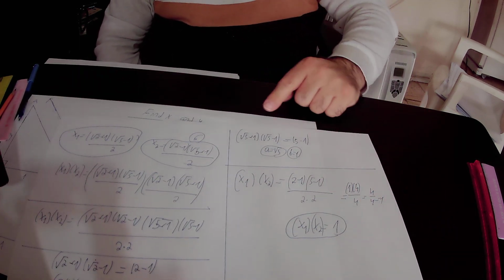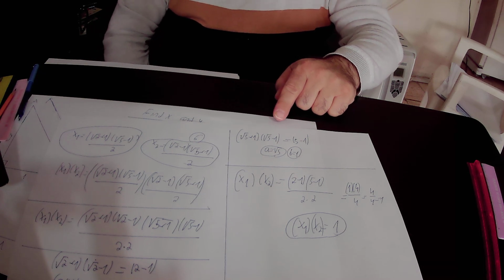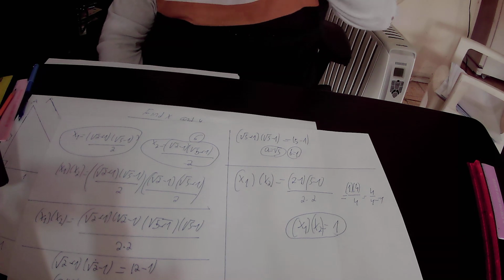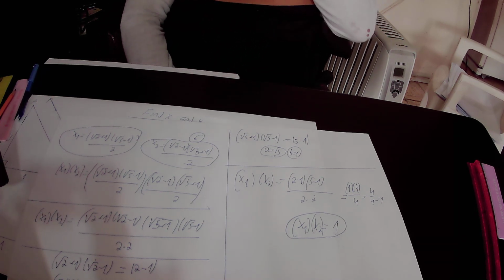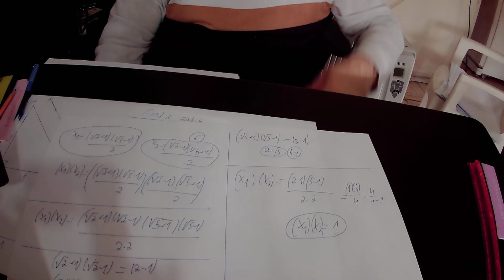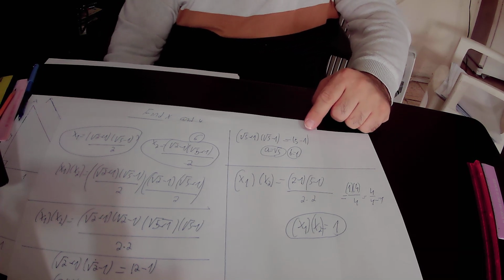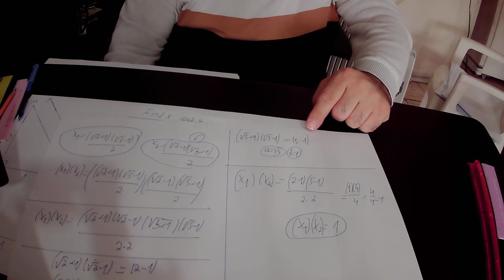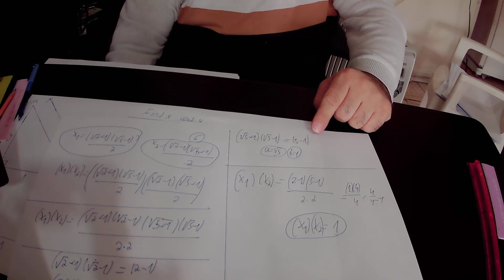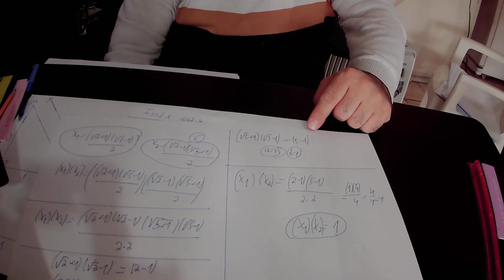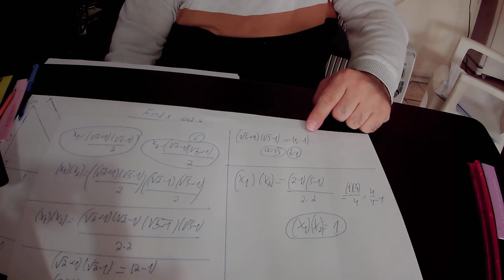And then we calculated the value of square root of 5 plus 1 times square root of 5 minus 1, according to the algebraic identity that a plus b times a minus b equals a squared minus b squared. Here a equals square root of 5. So a squared is square root of 5 squared, which is 5, minus b squared. B is 1, so minus b squared is minus 1 squared, which is 1. So in conclusion, we found that square root of 5 plus 1 times square root of 5 minus 1 equals 5 minus 1.